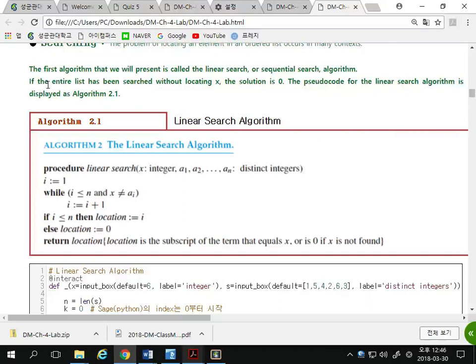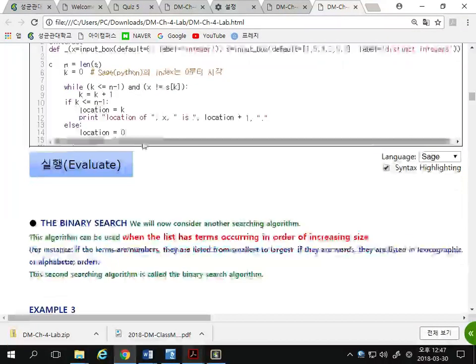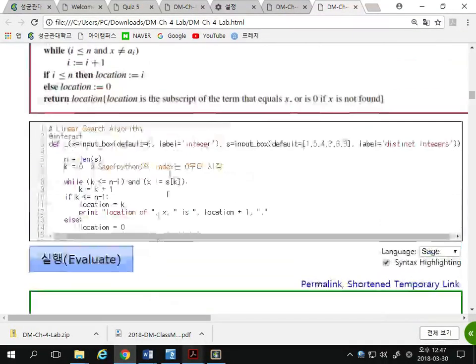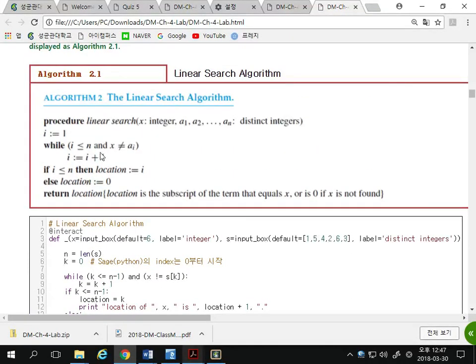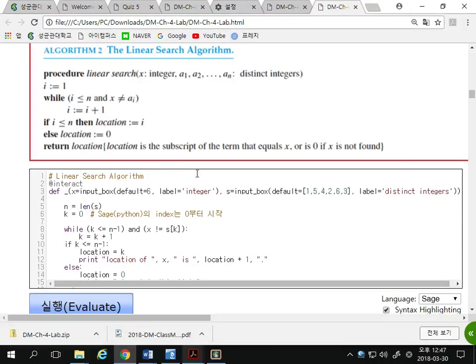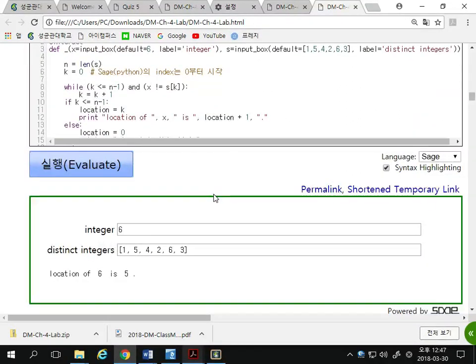If you have a list of numbers, then this linear search algorithm makes those numbers in order, and this code gives us where the number that we are asking for is located.